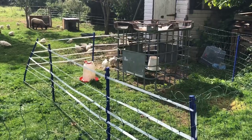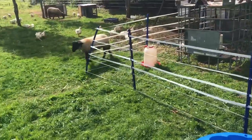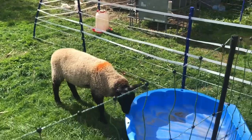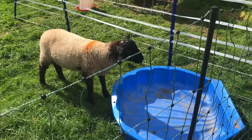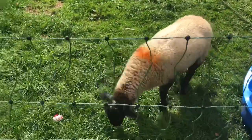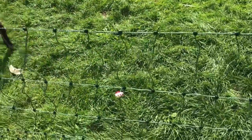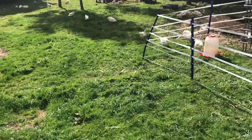It's a hot day. It's full of rain soon, isn't it? Yeah, I'm going to put some water in that for you. I'm going to bring the hose pipe down for you, kiddo. Looks like I'm getting kids in here later with rubbish. That's what you call free range meat. Accidental, but free range meat.